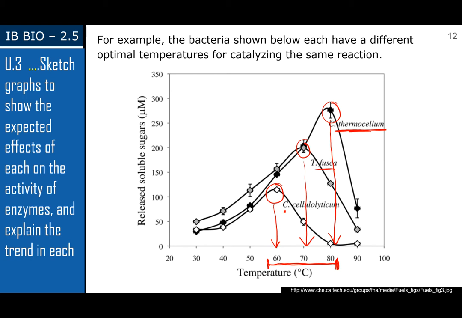So he's still got a pretty high range of functionality, but he probably thrives the best at about 60 degrees, lower than room temperature, right? Room temperature is about 70 degrees. So he lives in moderate to moderately cool environments. T. fusca, this is the stuff you find in the house, right? So this guy, his perfect temperature for breaking down sugars is 70 degrees. He's adapted to nice room temperature environments.